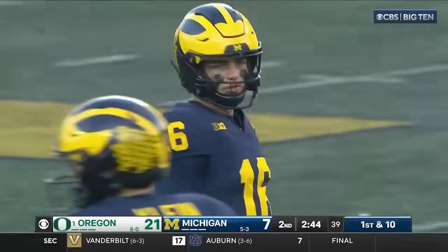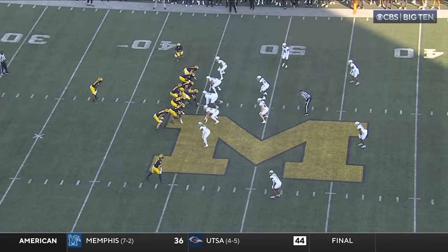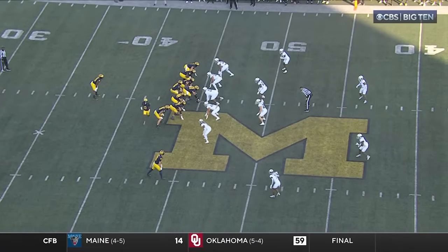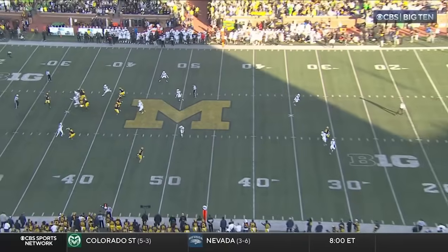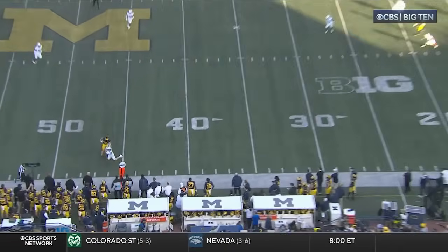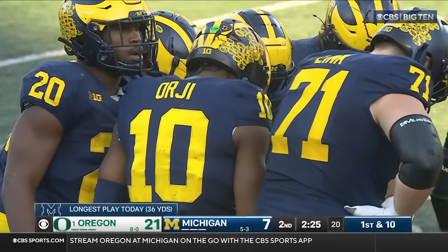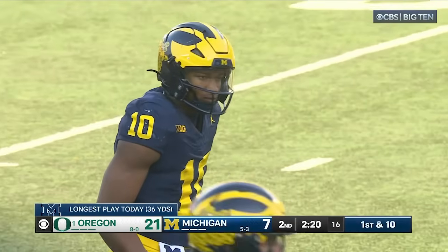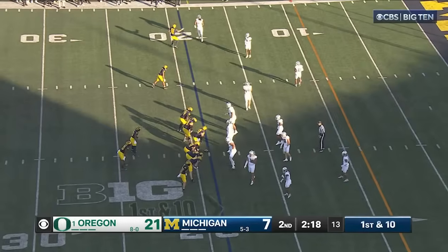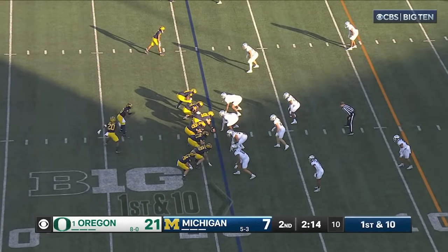They were going to try with the flea flicker, give him a little special to get it deep on the play, down the field. But Davis does a good job as he gets it and says, no, can't go deep. So where's my outlet? Not a bad outlet, number 18. Gives it to him and makes a big play. You've got to help your football team. You need playmakers, and you find ways to get yards and help your quarterback. They got 36 yards, and now Alex Orji comes in as they're in the red zone at the 19-yard line of Oregon.